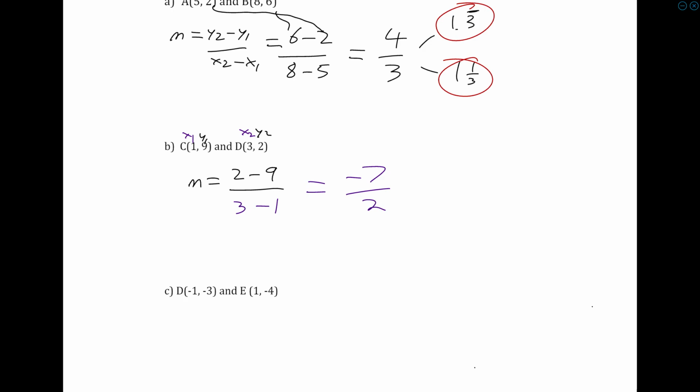Now, negative 7 over 2 is perfectly true, right? That is the answer. But if I said to you, hey, what's negative 7 over 2? Most of you are going to look at me funny. So I think it'd be nice if, instead, you use a number you recognize. If I convert this to a decimal, or a mixed fraction, or if I just say put this in the calculator, see what you get, it's going to tell you this is equal to negative 3.5. And I suspect most of us are more comfortable with negative 3.5 than we are with negative 7 over 2. That's part of why, yes, this is true, and this is much better.